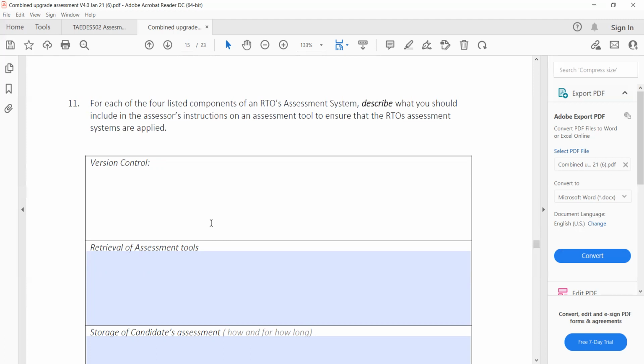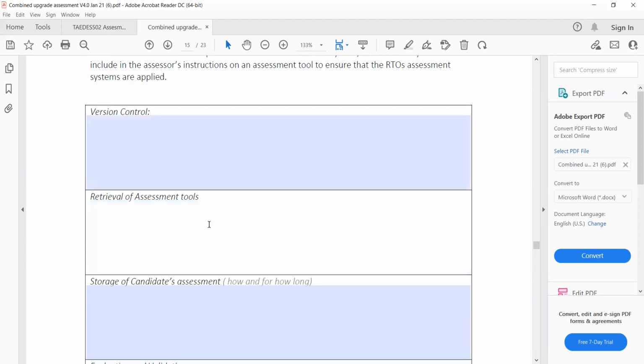And anytime that you update this assessment, please make sure that you update the version number and the date. Okay, full stop. So it could be something to that effect. All right, and you can choose different wording, totally up to you.